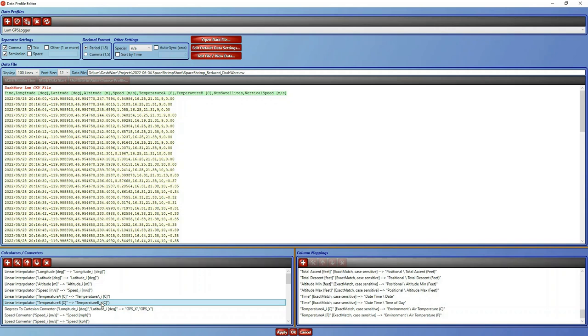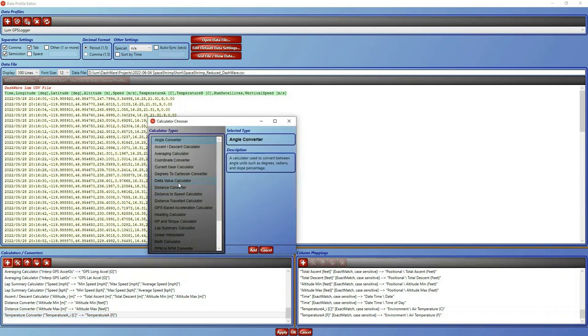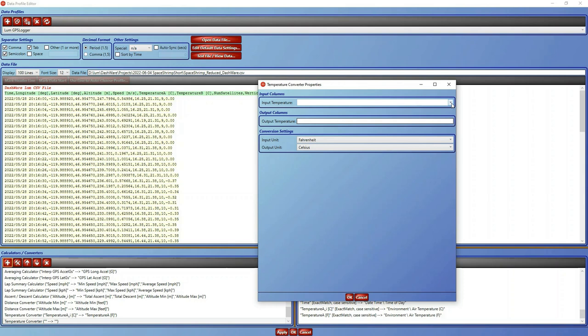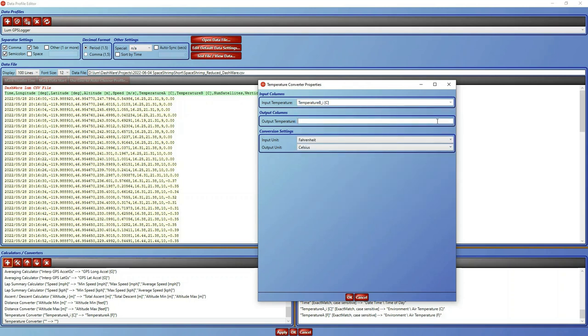variable. So that's great. Now let's do this similar operation, this temperature converter. So again, let's hit a new calculator. And this is going to be a temperature converter. Hit add. And then the input temperature is going to be temperature B interpolated, this one. And the output temperature is going to be another variable called temperature B in Fahrenheit. And we need to go actually the other way around. We're going from Celsius to Fahrenheit, right? Hit OK. Great. So now I think we have this set up over here in the calculator side.